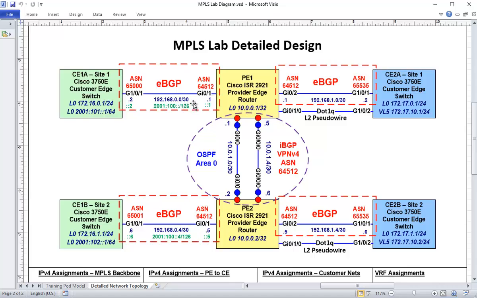And then once that video is done, we'll also be doing some other videos here on layer 2. So we can provide some layer 2 services, and we'll do that for customer 2, and we'll go through that also.